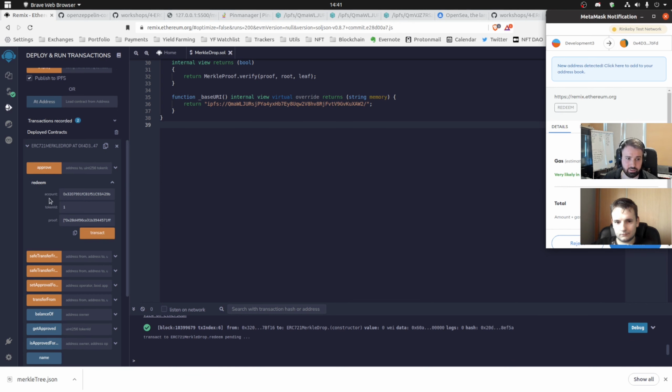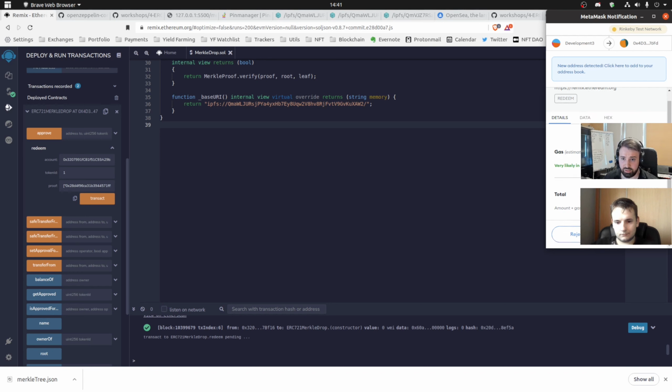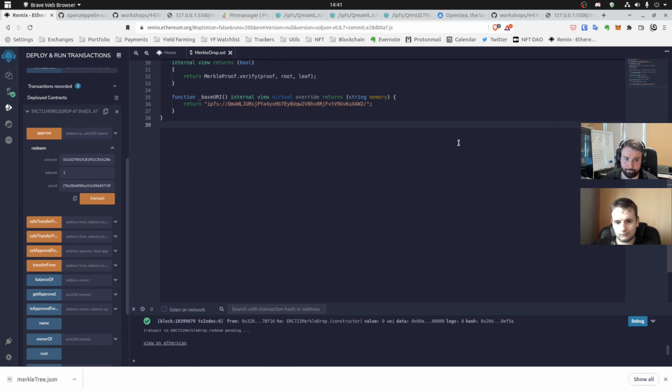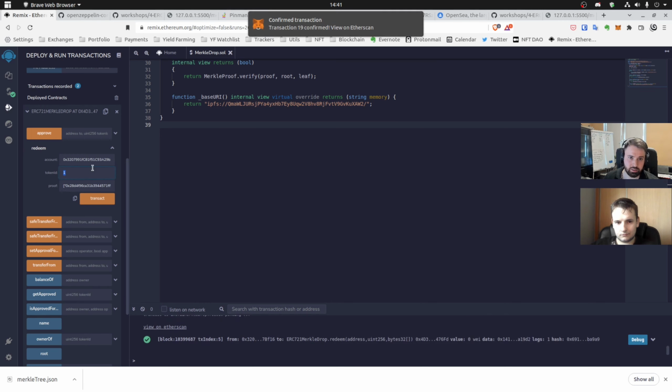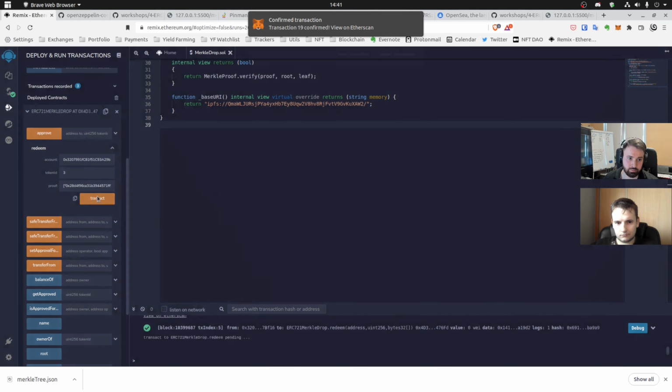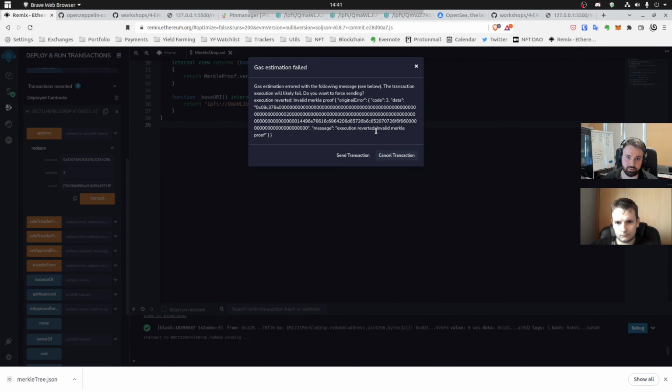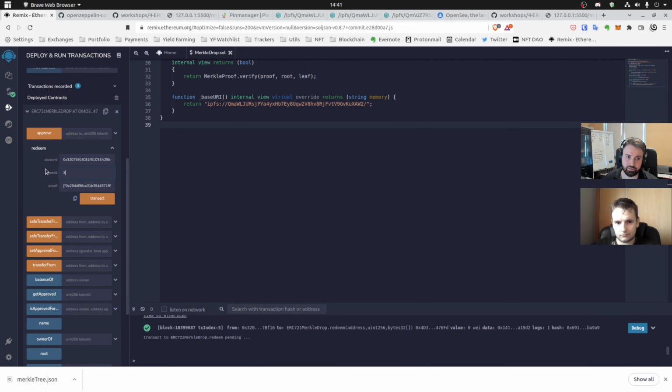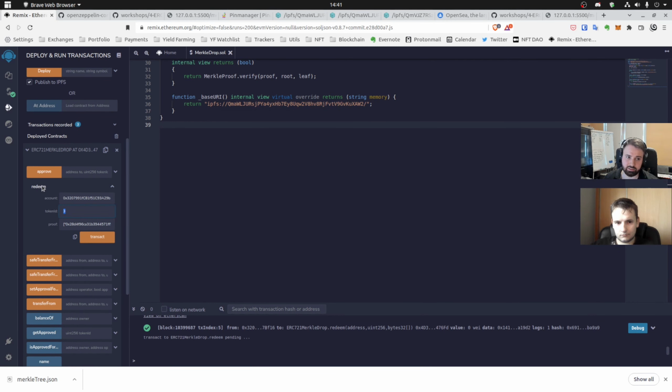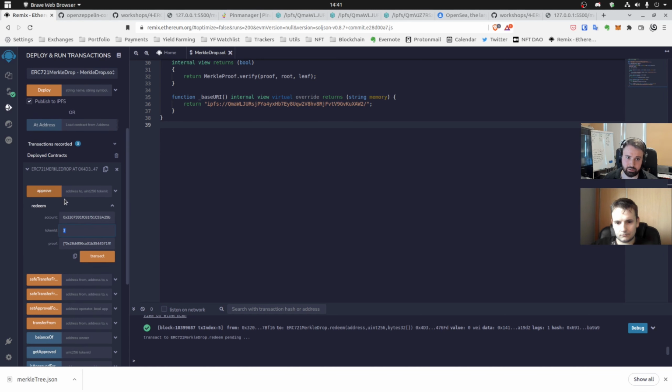So now everything's alright, so we can mint the token, and after that we can make sure that everything's secure by trying to mint, for example, token ID 3. Yeah, so it's an invalid Merkle proof error because the leaf that was created here doesn't match the root hash we provided while deploying the smart contract.